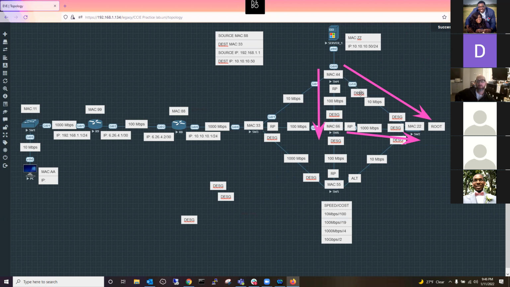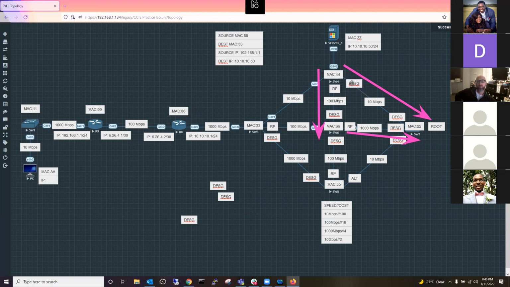So that one has the low cost. That's going to be your root port. We identified the root port, so the designated port, I guess, we'll change it to a blocking state to stop the loop. We're going to block on the root port, is that what you're telling me? No. On gig 1/0, we're going to block that one, the one to the right.